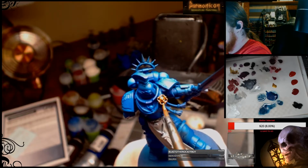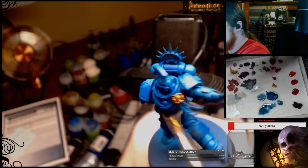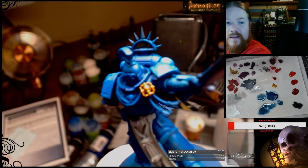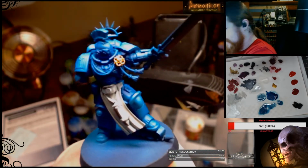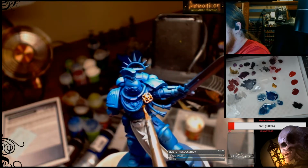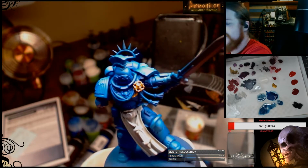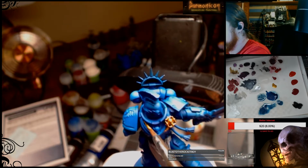So it's going to look very bright, but we're going to use a wash on this whole thing when we're done. And that's going to really tone down this, well, kind of tone down everything. But, yeah, you can see it's very bright. Now, the reason I use that texture tool is because it's a spatula. And it's a spatula that I can bend, which is perfect.